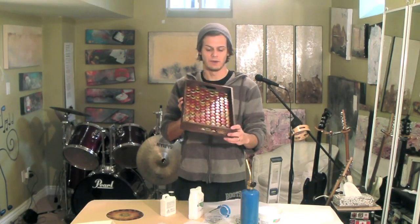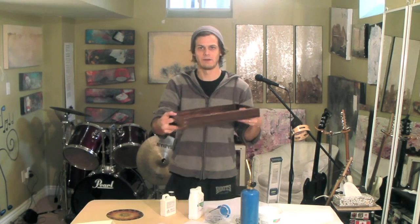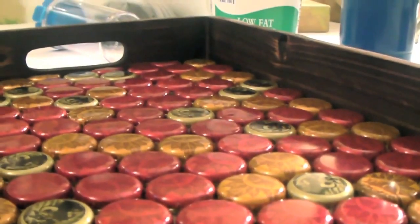This is a platter that we filled with beer bottle caps — maybe have it sitting on the coffee table with some drinks. Kind of a nice display thing, obviously like for the Super Bowl or something. So it's just a wood frame that I bought at the store, a bunch of different beer caps. It's a good sign that it took us a long time to drink this many beers, so we don't have a drinking problem.